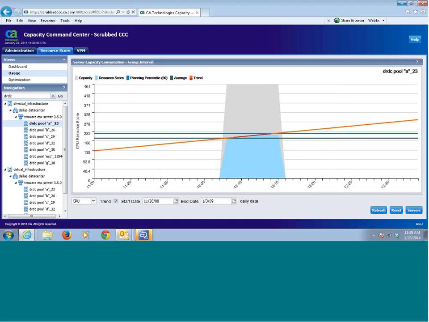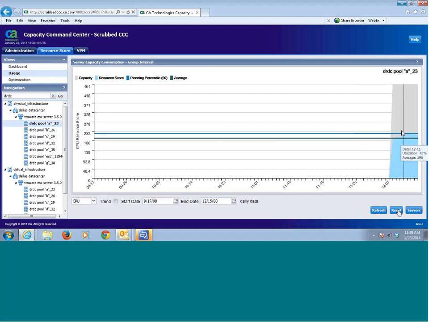Also, let me remove the trend line and get into the baseline period. As you can see, one of the complaints is that previously we only showed the resource score in absolute value. Here we added the utilization percentage, 48%, right on the chart when you mouse over it. So that's a nice addition as well.